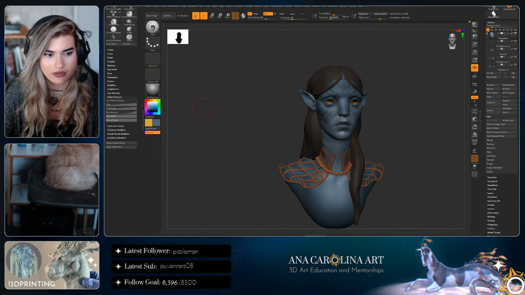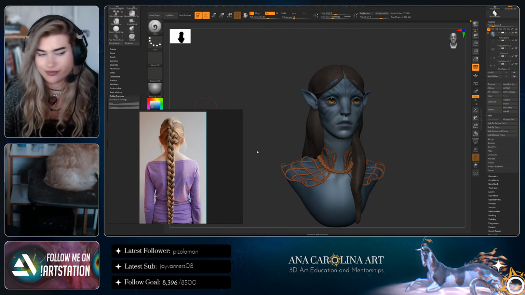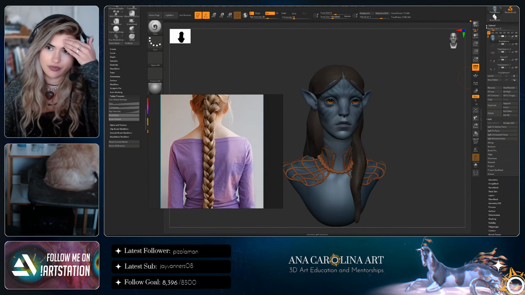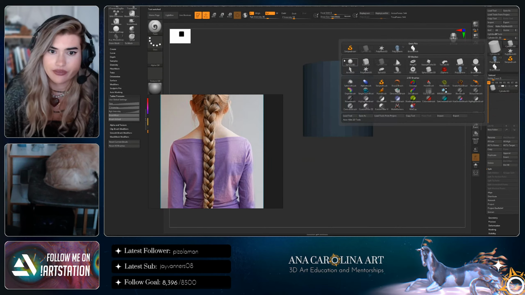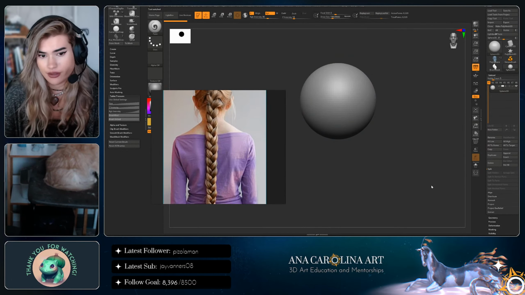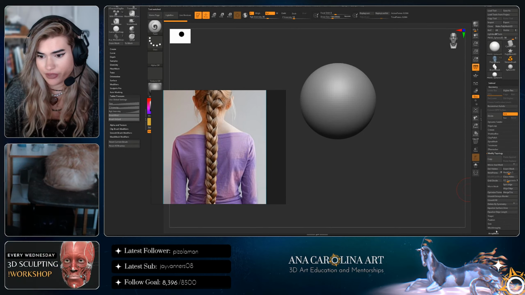For context, I will show you guys my reference board now. There we go, little braids. Then I'm going to probably just grab a sphere, 3D, and make my thing white here. Geometry, make polymesh 3D. I'm just gonna ZBrush it real fast.